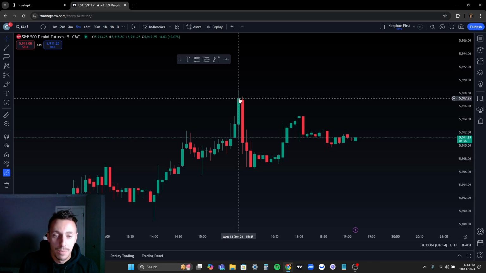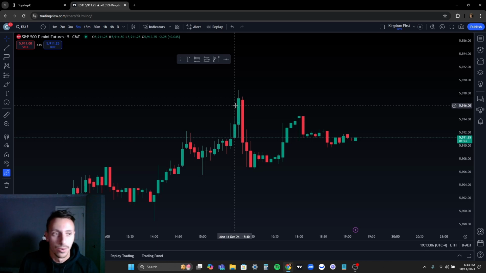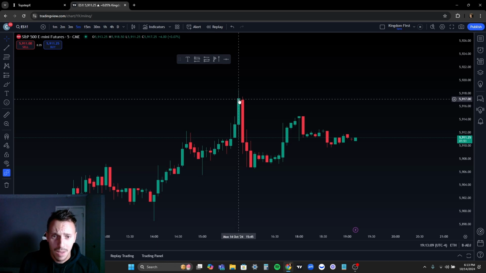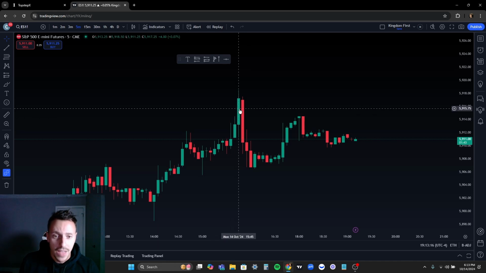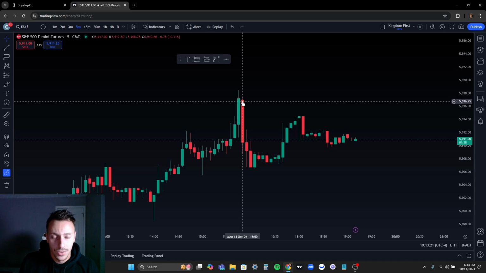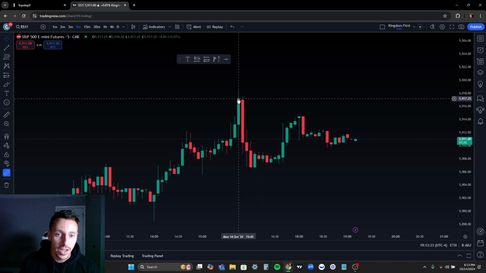The top of the body of a green candle is the close of the candle. So once that 5 minutes was up, we closed right here at 917.25. Okay, so that's this green candle here. This next candle, this red candle, is the opposite. This is our body. The top of the body of a red candle is the opening of that candle, right? Since we closed here on the previous candle, next candle, we opened here, at the top.